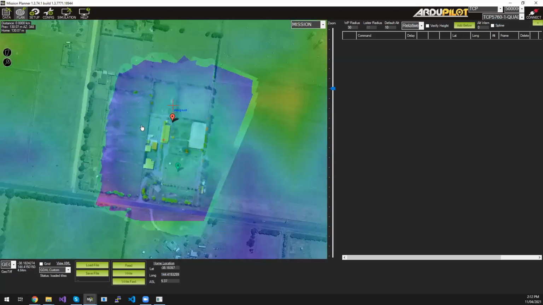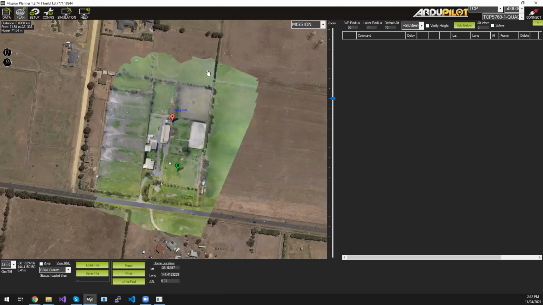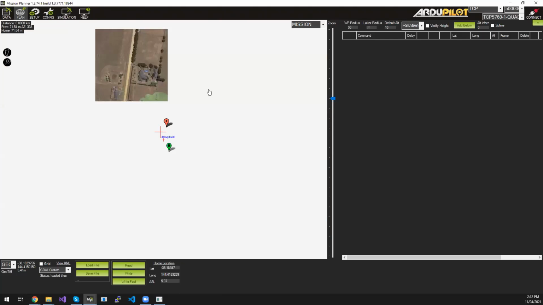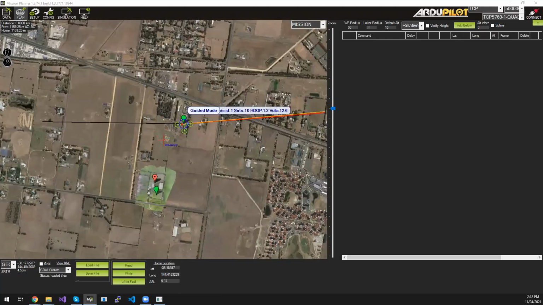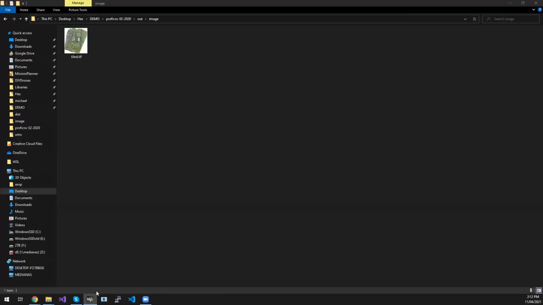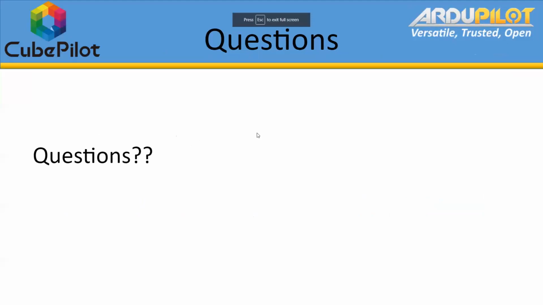One thing I'll just touch on in Control W as well is elevation. Technically the drone is actually, oh no, I'm not flying anymore, so it won't work. Okay, let's abandon that idea. Okay, so that's basically that. If I go back to here, that's a very brief example of how to use that. Are there any questions?